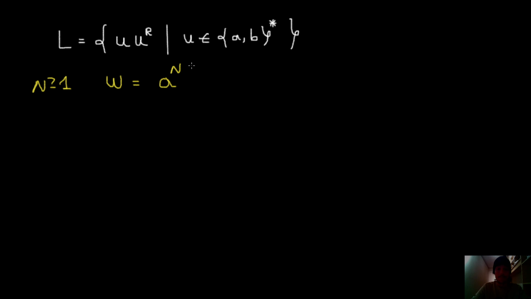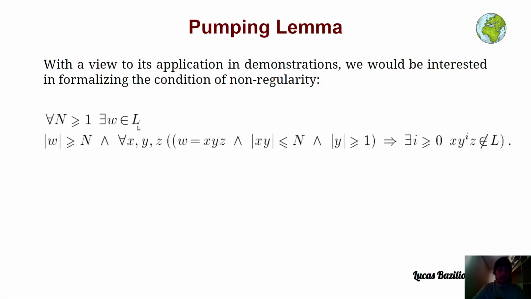Then also we have bb, and then we have b raised to n, like so. And in fact, to make it even more interesting, let's just rename here the value n, like so. And even because then we will have to add another b at the initial and the beginning part. So if we have this word w, first of all, this word needs to belong to this language L.